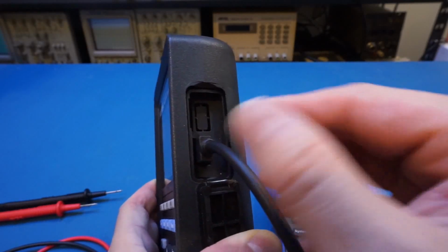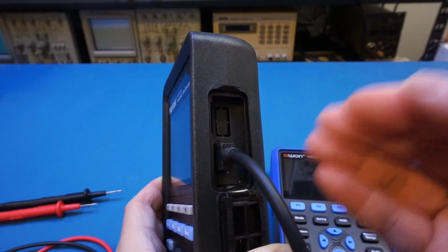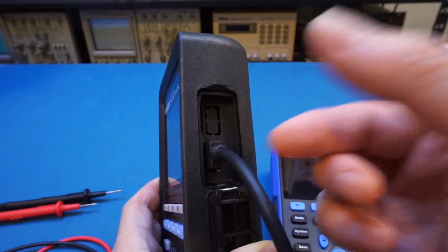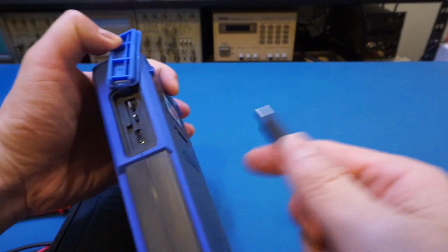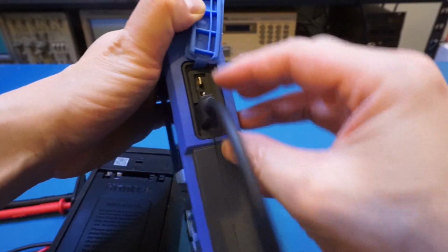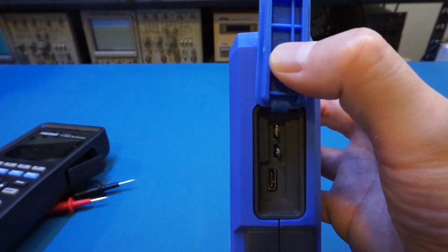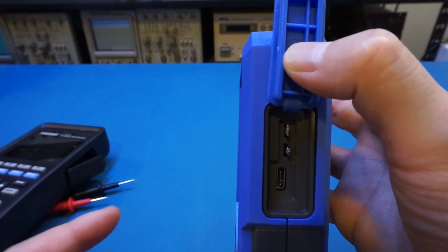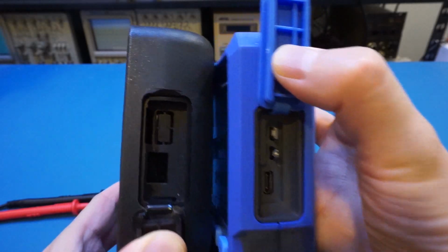So some viewers commented that this design is actually better because if you accidentally, say, knock down the side of the cable, it will not cause physical damage to the port due to the extra depth. I think there could be some truth to that. Now if you take a look at the same port for the OWON HDS272S, you will see that this port is almost flush with the side of the case here, so there's no problem plugging in any USB-C cables. You also notice that on the OWON HDS272S, we have the probe compensation output right on the side here, whereas on that Hantek 2D72, we do not have the probe compensation output.